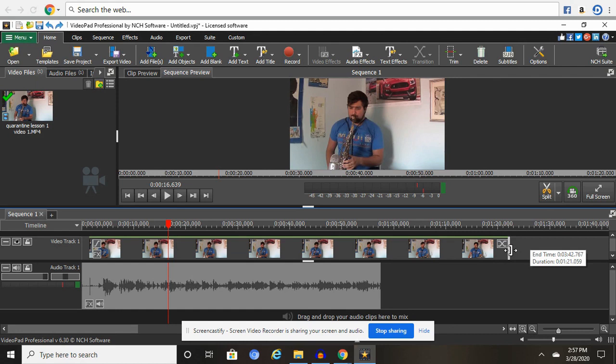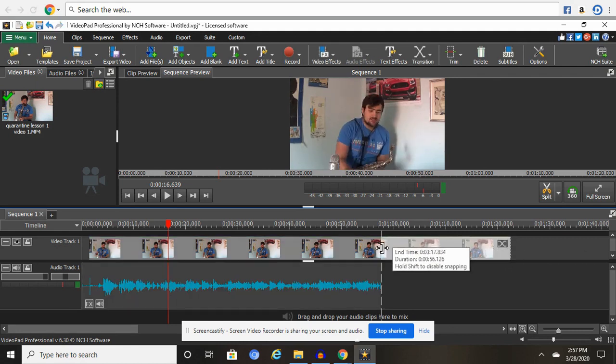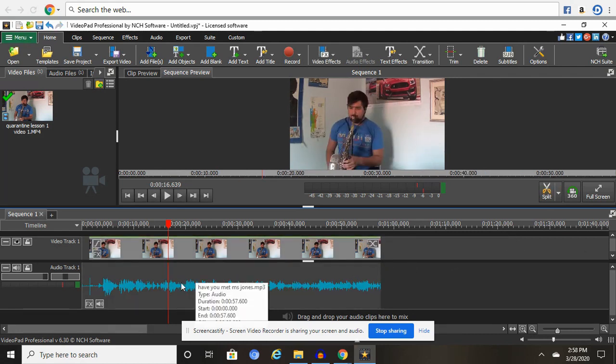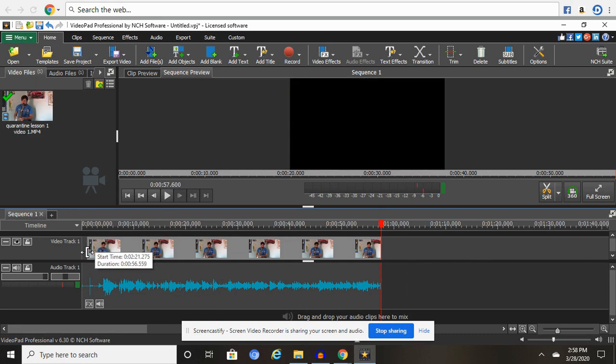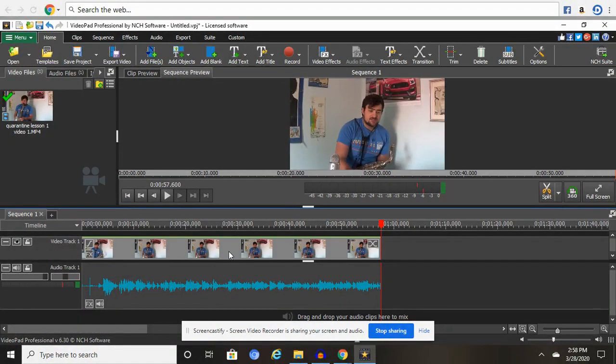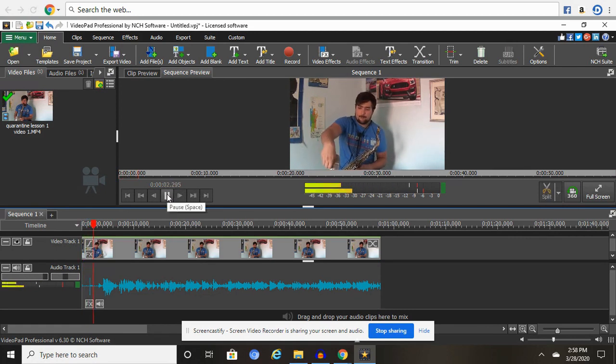Sometimes this program does kind of stupid things. So you can move this back a little bit like that. For whatever reason, this doesn't want to do that. But so you can move this back. You can move the video back to where it is. And now your audio and your video start in the same place, and they are all synced up together. So let's go ahead and play that and see what happens. And there you go. Let's go to the end.